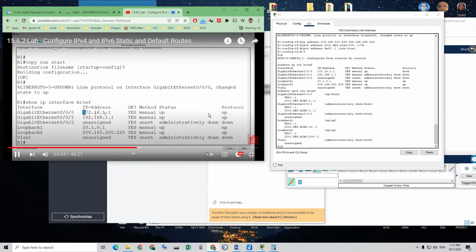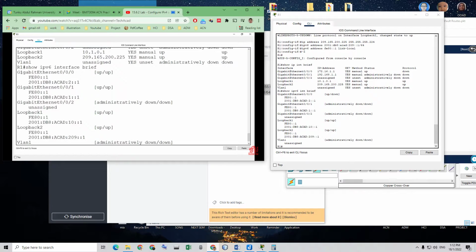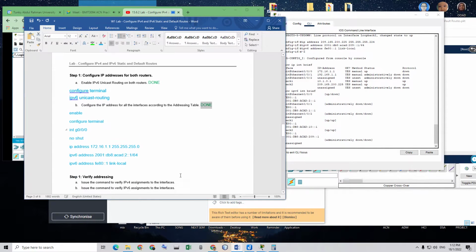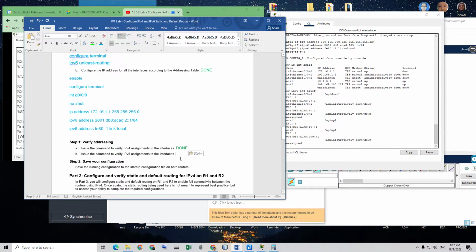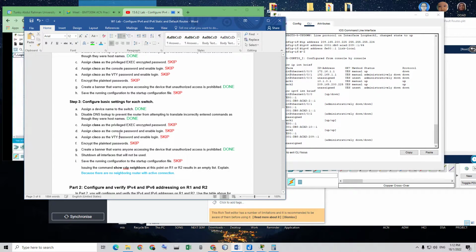So that we can see the IP address we configured. This is IPv4. Now for IPv6, we have to give a show ipv6 interface brief. And here we can see all the IPv6 address we configured for the interfaces. Coming to R2. Show ip interface brief. Also we have a show ipv6 interface brief. G0/0/0, 0/0/1, and loopback 1 and loopback 2.